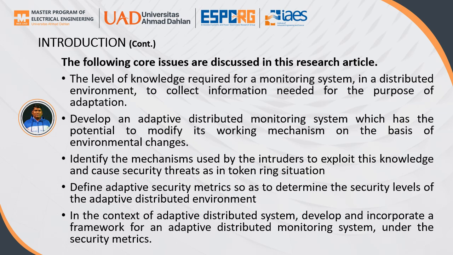The level of knowledge required for monitoring the system, to develop an adaptive distributed monitoring system, to identify the mechanism used by the intruder to exploit this knowledge, to define adaptive security metrics to determine the security level, and to develop and incorporate a framework for an adaptive distributed monitoring system under the security metrics.